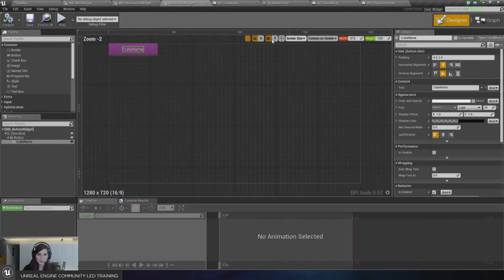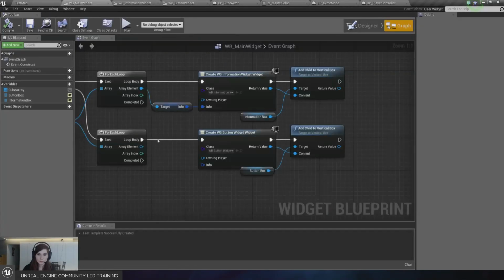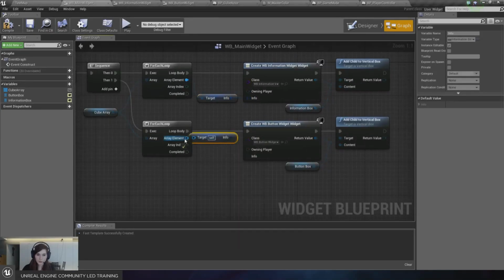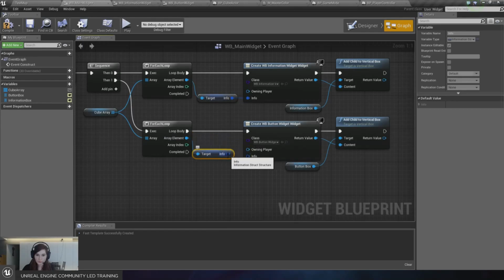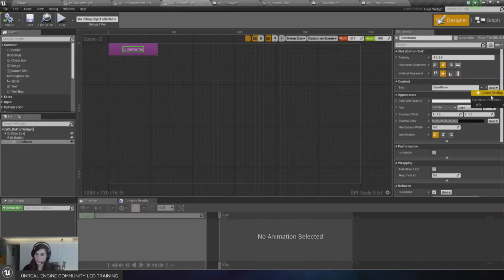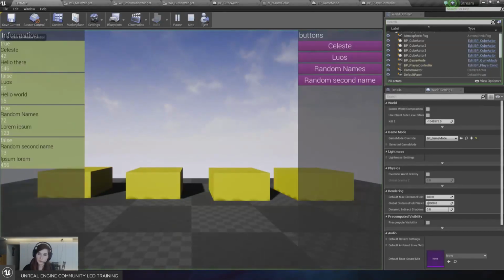All right. So again, we're just going to get the information from it. And we're going to bind this to the cube name. So if you press play, you have a button for all of those boxes that you just made. And you can know which one they are by giving them a name in the information struct.